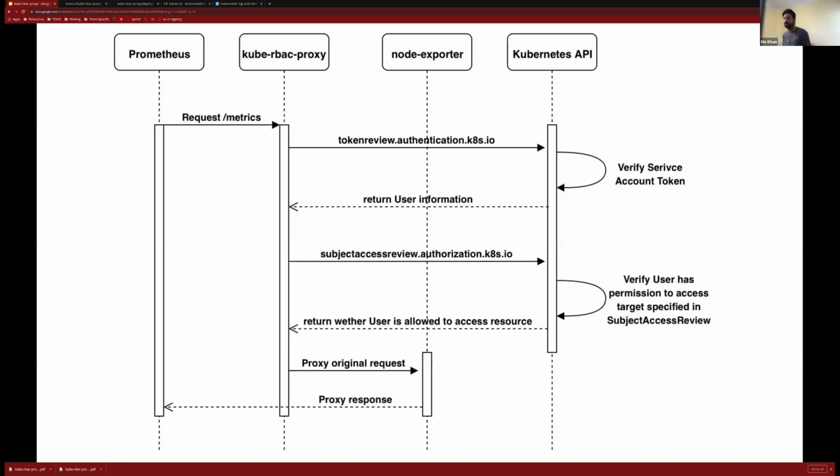One thing I was going to ask about is earlier someone mentioned CA support, like certificate-based auth support. Does the proxy automatically read the config map in the Cube system and pull in the CA bundle of the cluster and stuff?